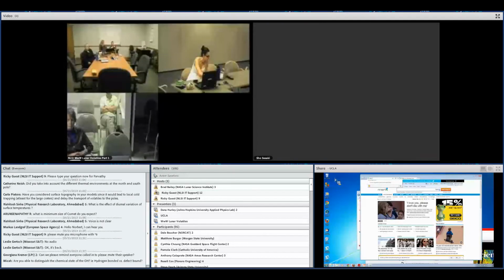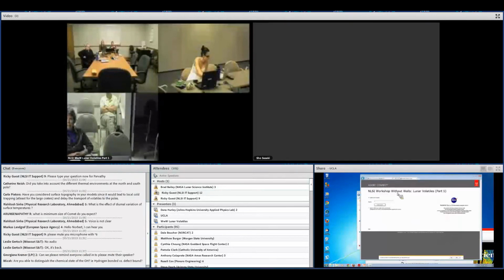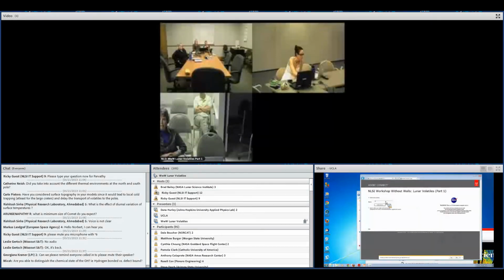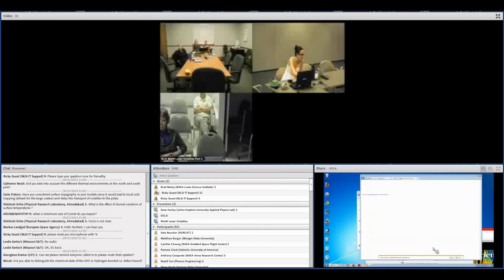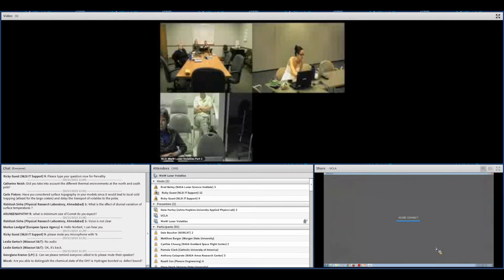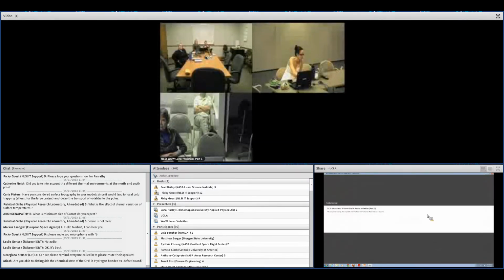That one is diffusing through 100 microns of the surface. So the red line is diffusing through 100 microns of the surface. Okay. And the black and the blue are different ways of hopping from grain to grain. And the assumption is that each grain is 1 micron in diameter.